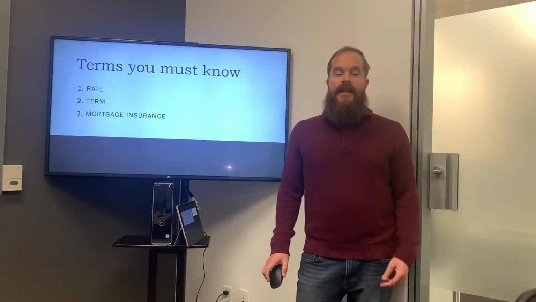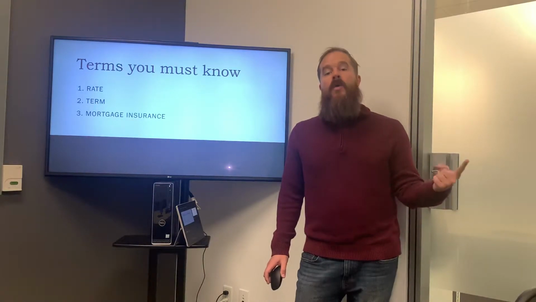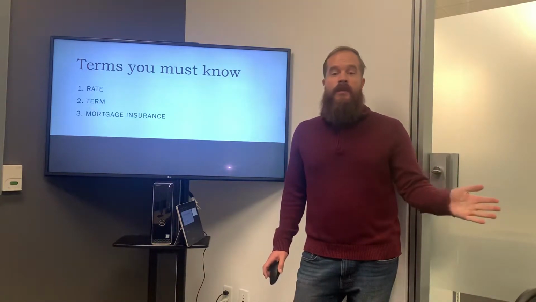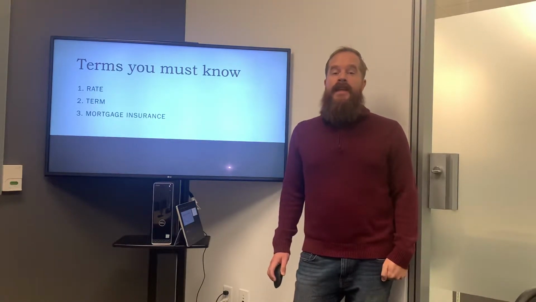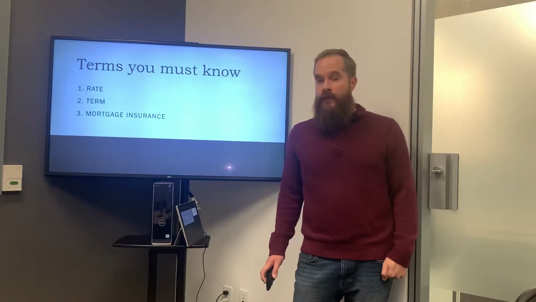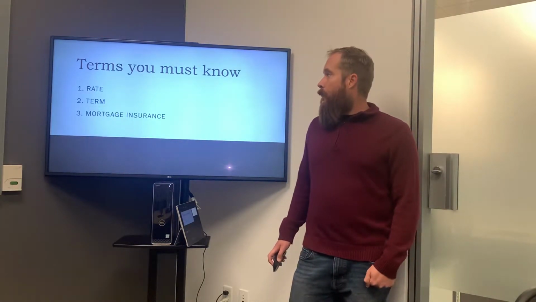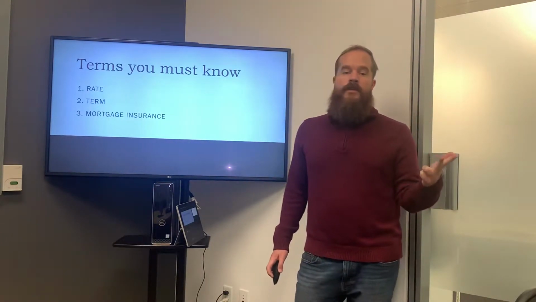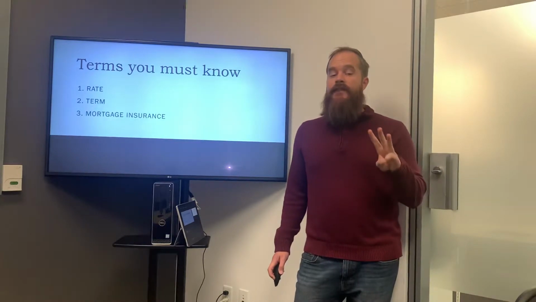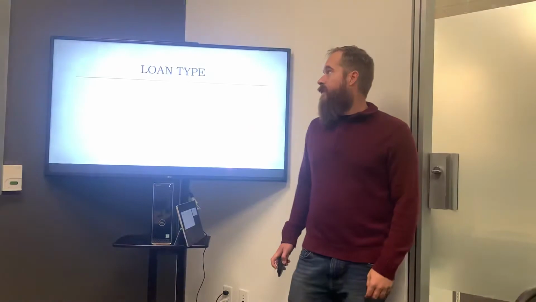It's a fee that is charged either at the start of the loan up front or through the life of the loan, to take care of the mortgage company in case you default on your house and go into foreclosure. Now, we have the terms: interest rate, term, and what mortgage insurance is. These are three key factors that you need to take into consideration when utilizing your homeowner benefits.